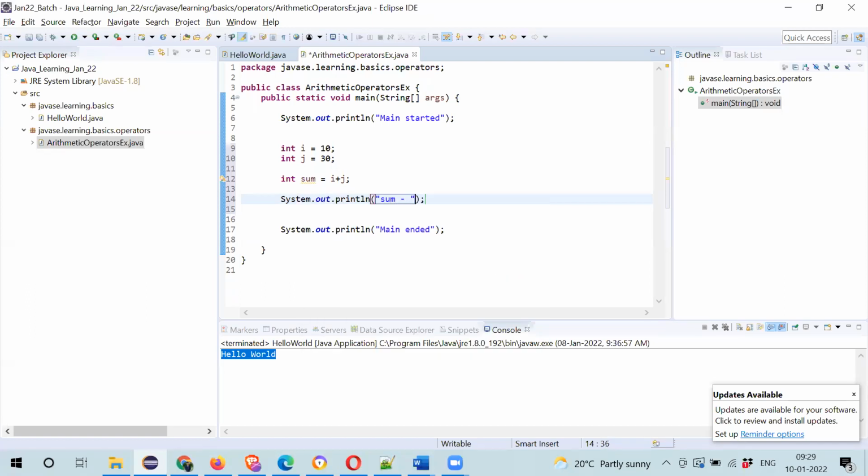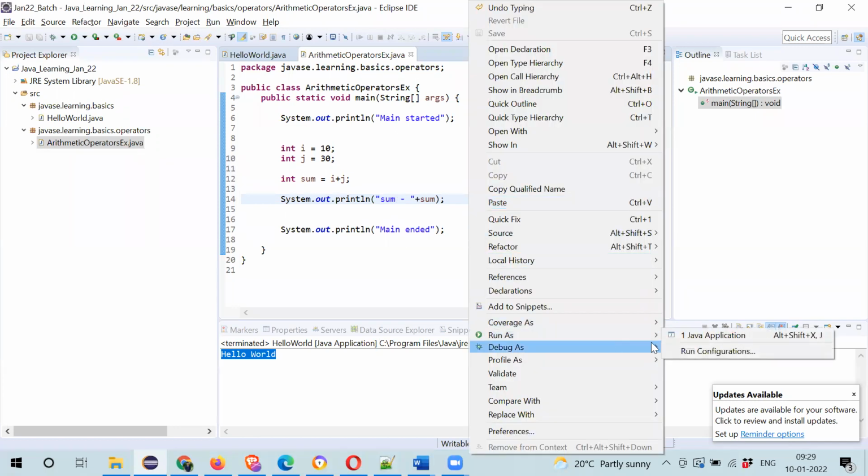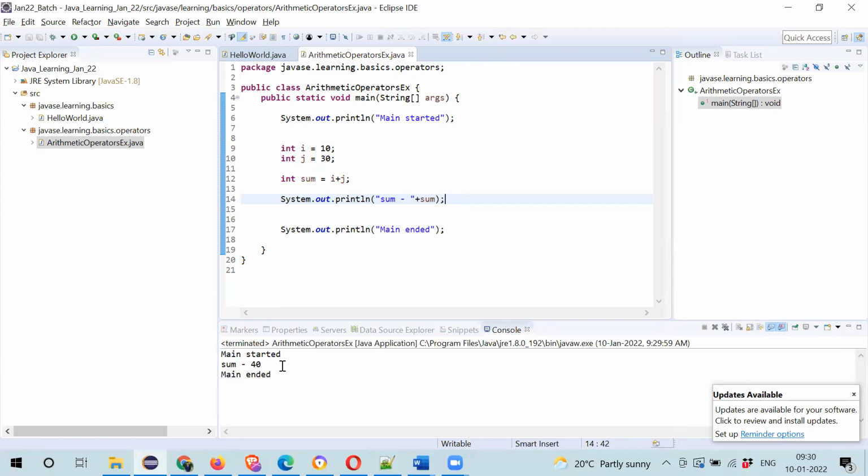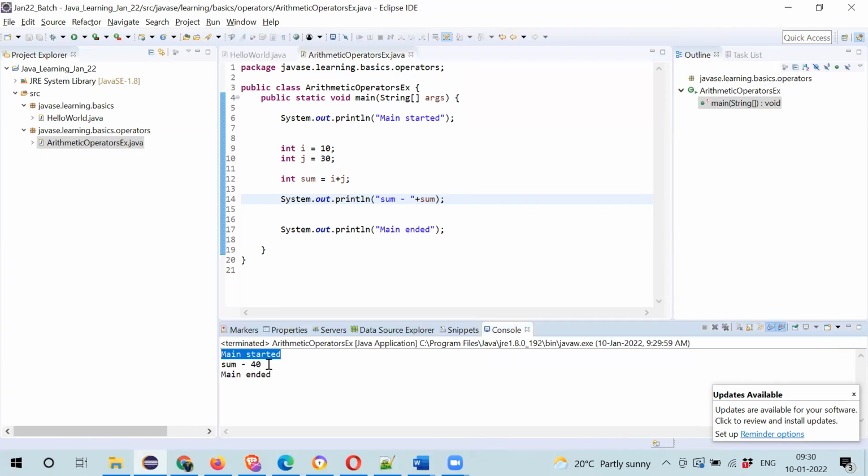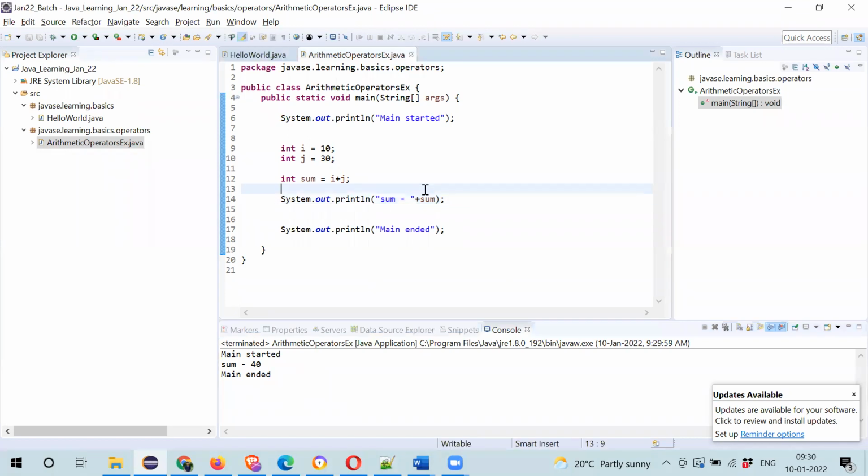Sum value equals to, just to print this as it is, and a plus symbol to attach the sum value with this. Let's try to run this. You can see main started, and after that sum will be printed, and after that main ended. Sum is 40. You can see, right? That's fine.